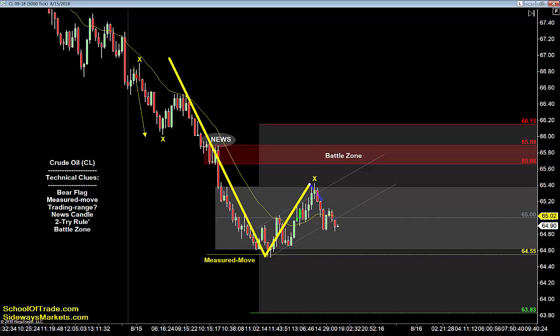One is, do we retest the low and bounce, and then that turns into a trading range, which is what I think is going to happen tomorrow. But like I said, there's really no evidence more than just it's bearish right now. Or do we go through that low, and does this become a spike and channel? Or do we fail to retest that low? Does it become a triangle, which is basically a range? Or do we fail to retest that low, one try, two try, reversal? So I guess I counted wrong. Those are four different potential scenarios here.